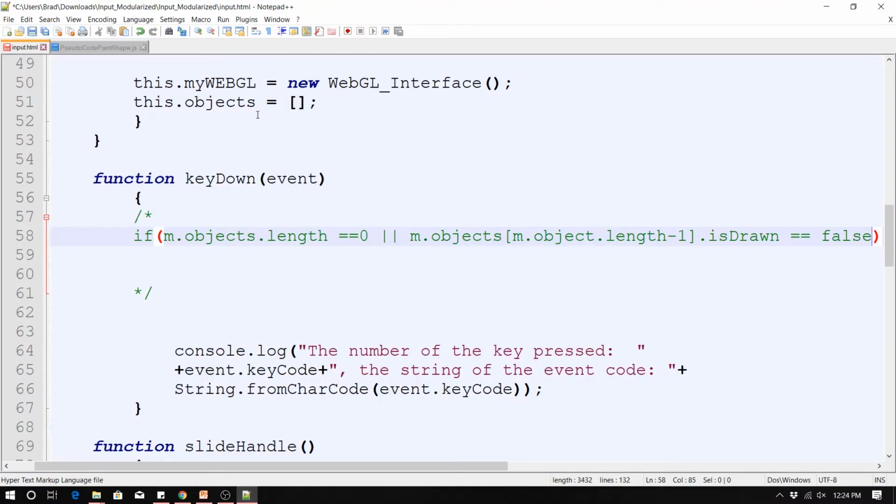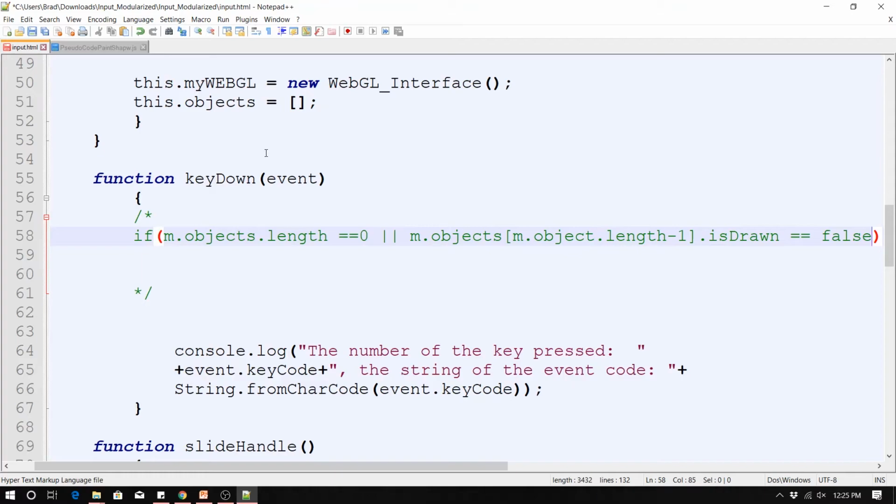So I'm going to check to see, do I have any objects in my array? If I don't, I'm drawing my first object. Otherwise, I'm going to take the last object, and the way I access the last object is take the length of the object minus 1. Remember programming 1, the last valid element is size of array minus 1. So this will give me the last element, and if this is currently being drawn, then I'm going to have to add that point, so to speak.